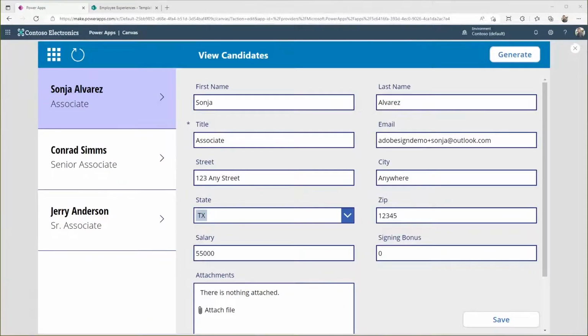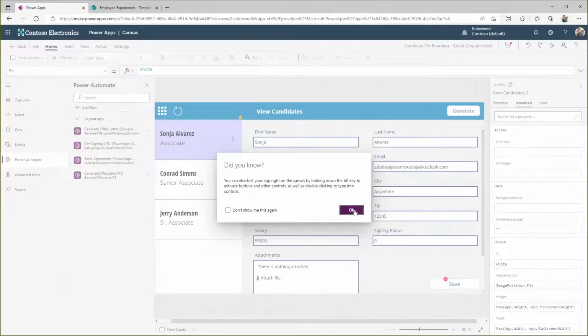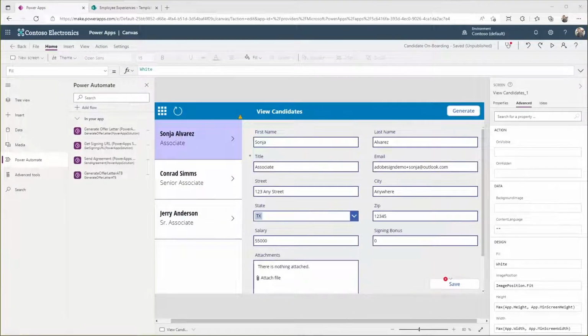Beautiful. Now, if we go for our final scenario here, what we want to do is host that signature for the person who is, say, right in front of you. Now, this is a little bit more of an advanced thing because you do have to do a little bit of expressions to get this. And there's a couple of little gotchas on this. So let me quickly walk through what that's going to look like here.